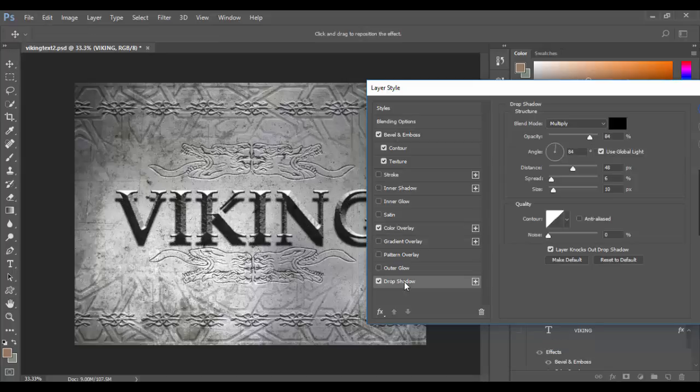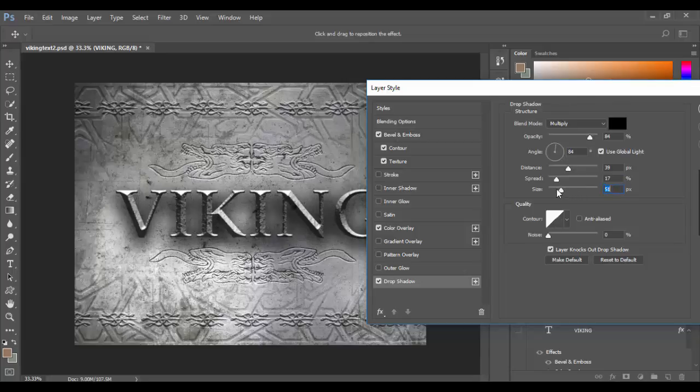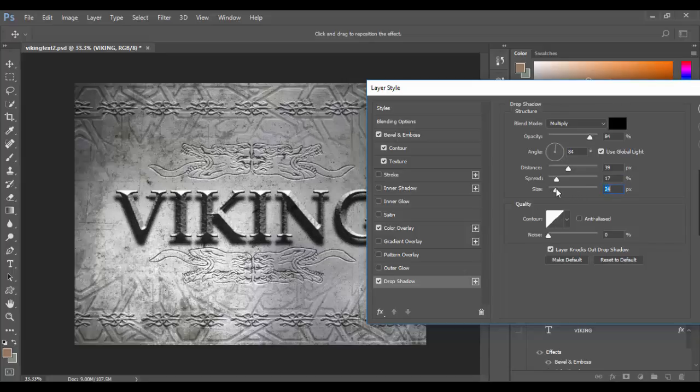If I click on drop shadow, I currently like the global light settings. I can choose to reduce the distance here, though, so you can adjust that. I like the distance where it was before, about there. The spread will essentially make it sharper or softer. If you want a little bit of a softer shadow, that's in correlation with the size. As you increase the size, it basically blurs it out completely. Something like that looks pretty good.